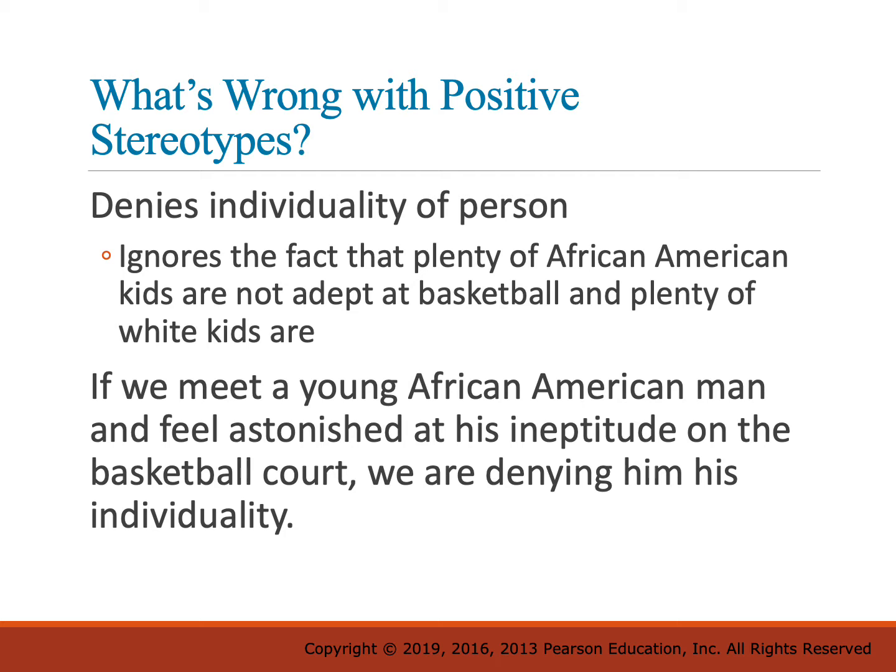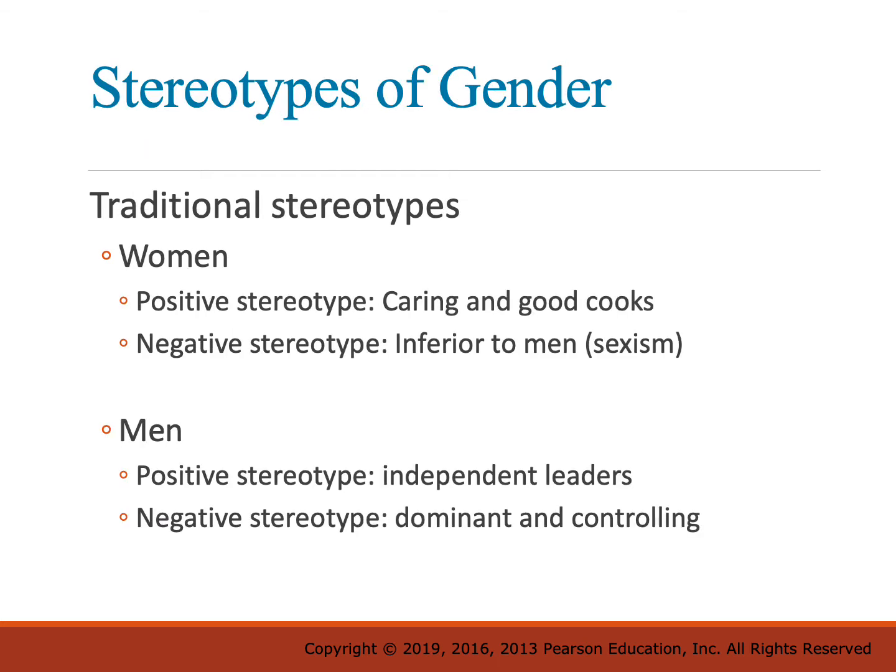So the stereotype that all African Americans are great at basketball ignores the fact that plenty of African American kids don't even like basketball. And plenty of white kids love basketball, right? So if we meet a young African American man and we feel astonished that he can't play basketball, we are denying him his individuality, right? So that's the problem with stereotypes, it doesn't serve us in terms of understanding individuality or individual differences of people.